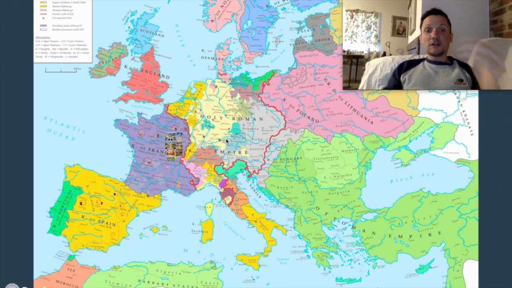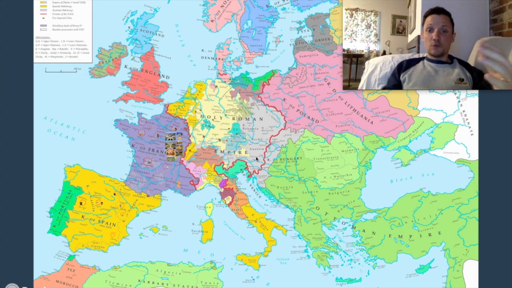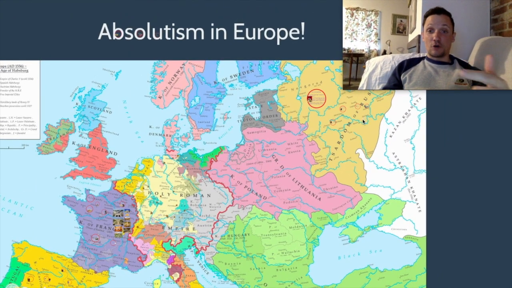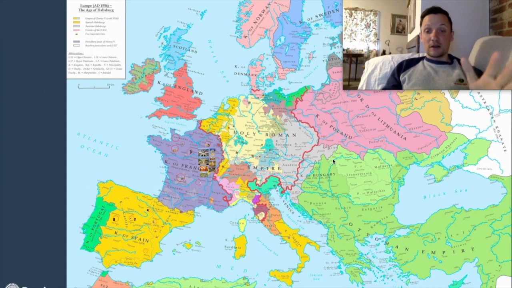So looking at the map of Europe right here, really quick, kind of store this in your mind. We still got the big dogs. We've got the Kingdom of Poland from this time period, which is kind of just, it's going to get washed over by Russia, but right now it's the Tsardom of Russia, and it was ruled by the Mongols for forever and a day. We're not going to get into that yet.